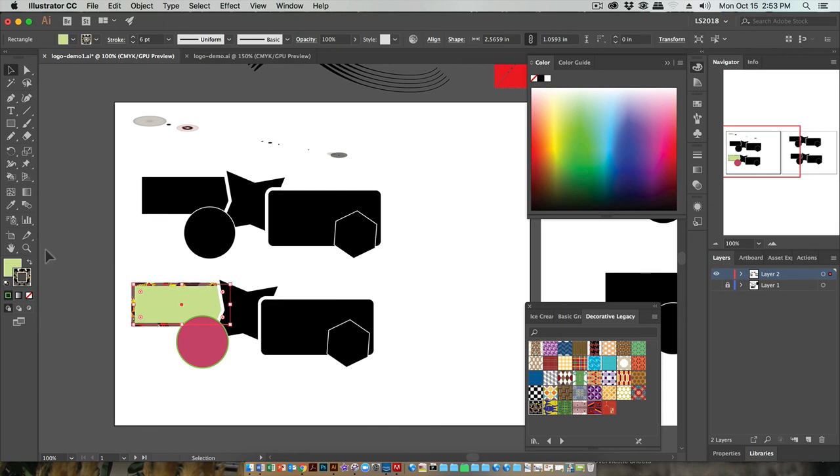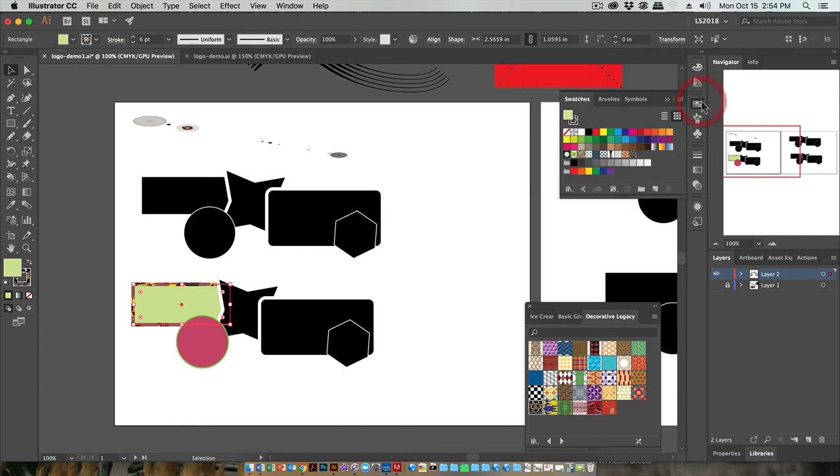If ever you're over here and you think you're working on the stroke and it's doing the fill, make sure that fill is forward. And it also is the same over here. You can click them and bring them forward there. So see, now it's keeping for me the last things that I've used, so I have a little record of that.